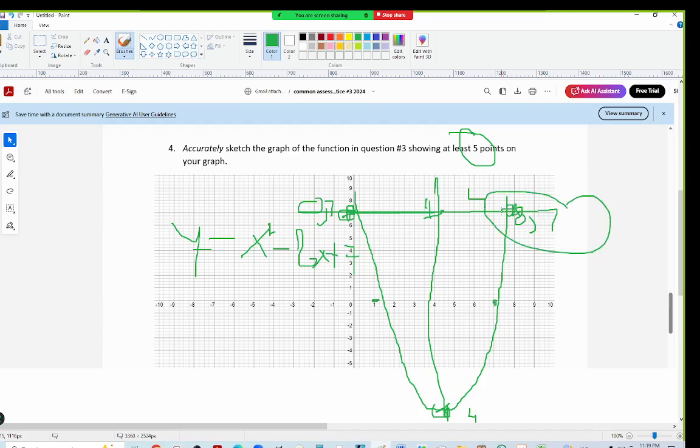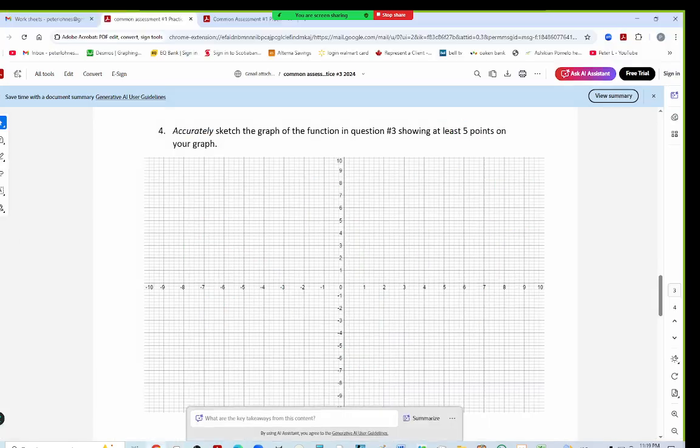That's the easiest way. The other easy way is you can pick any x value and just plug it in. I already have 1, I already have 0, so I'm going to pick 2. I put 2 in there and I get 4 minus 16 plus 7. 4 minus 16 is minus 12. Minus 12 plus 7 is minus 5. So right away I can go, okay, 2 comma minus 5. That's another way. You can just plug in a value there. Good?